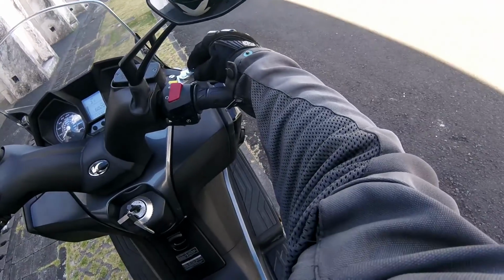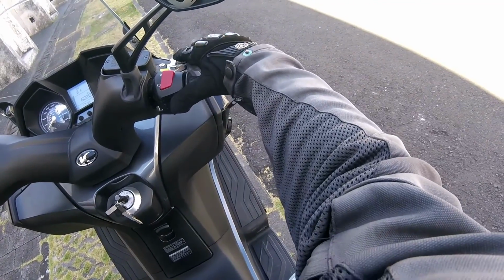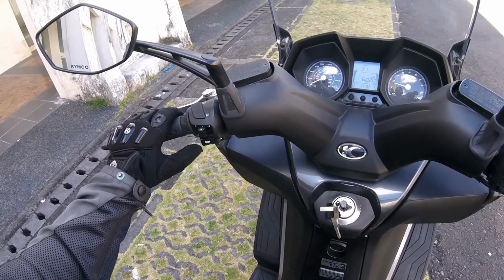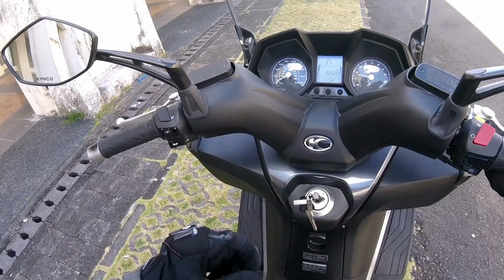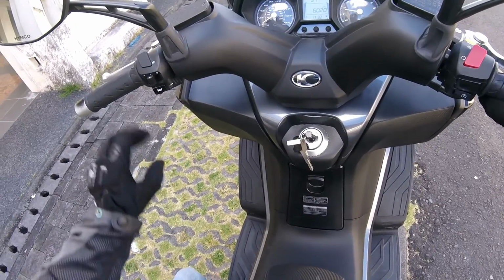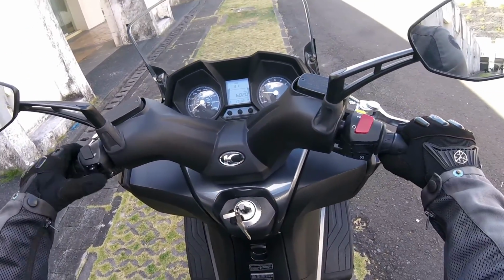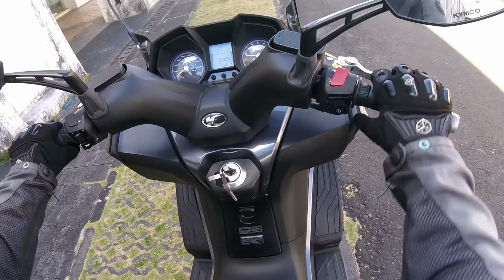I like the attention that you can actually adjust your lever with this little thing in here. This side we have the turning sign. And when you put the turning sign, it makes a noise, so you will not forget to turn it off. The klaxon, the high beam, the low beam, and in here the pass button.